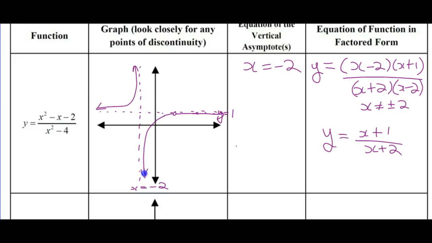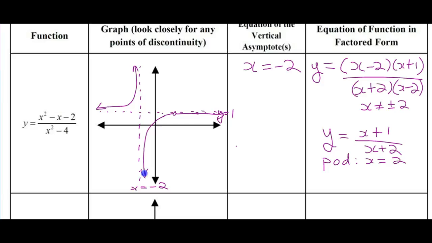What's going on at +2 in this case? When these factors cancel, this is where the point of discontinuity is. If this factor doesn't cancel, and it's still down here, then there's an asymptote. In this case we have an asymptote here, and these guys cancel, so that's the point of discontinuity. We've already done the asymptote, so we say we have a point of discontinuity, or a POD, at x equals +2. If we want to say where that point is, we just plug it in and work it out.